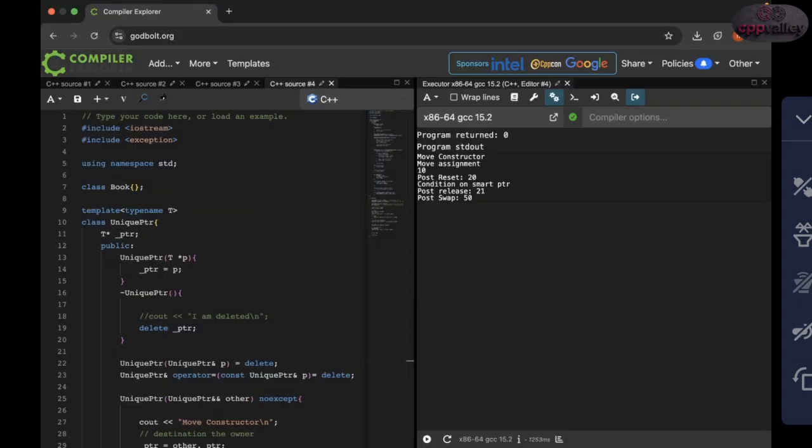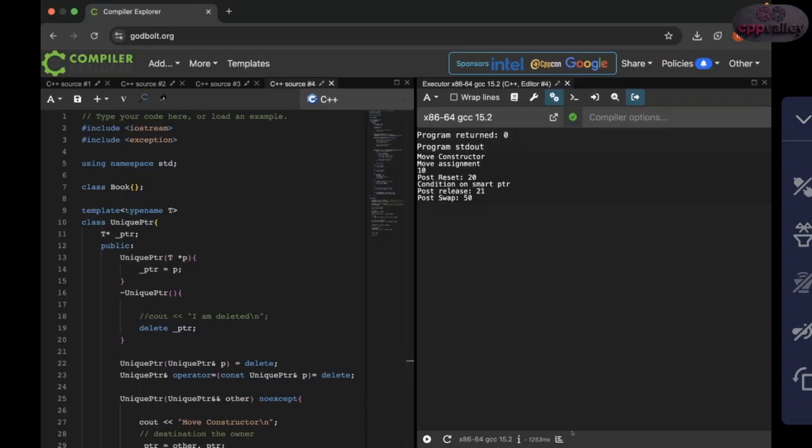Now let us continue. We will add our custom deleter. We will add make unique and then see what happens. So we will add a custom deleter, meaning the cases where delete p will not work efficiently, will not even be supported syntactically or even semantically. We want our own deleter. We will not rely on the destructor delete ptr.